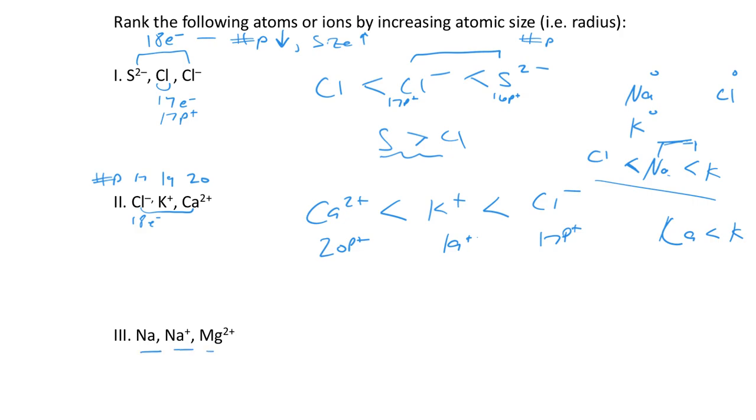Now, what about cations relative to their neutral counterparts? With cations, we're removing the negative particles that cause repulsion in the size of atoms. So we're going to decrease size as we go to cations. So sodium should be the largest here, sodium plus smaller. And then when I'm making the comparison between sodium plus and magnesium 2 plus, these both have 10 electrons. And this now becomes a question of how many protons we have. 11 protons, 12 protons, same electron count, so magnesium is smaller.